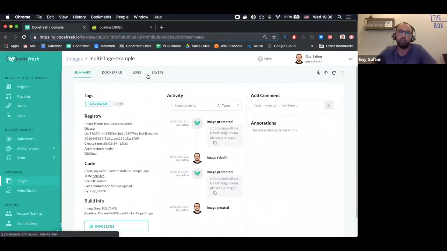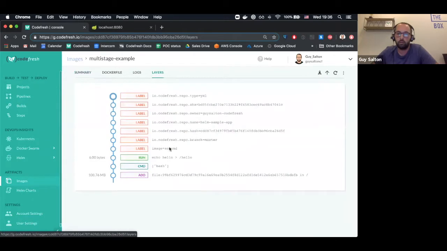And if I look at the layers, I see that it has the image second layer, as this is the second image, the image that was produced from the second stage. So this is how you use that.